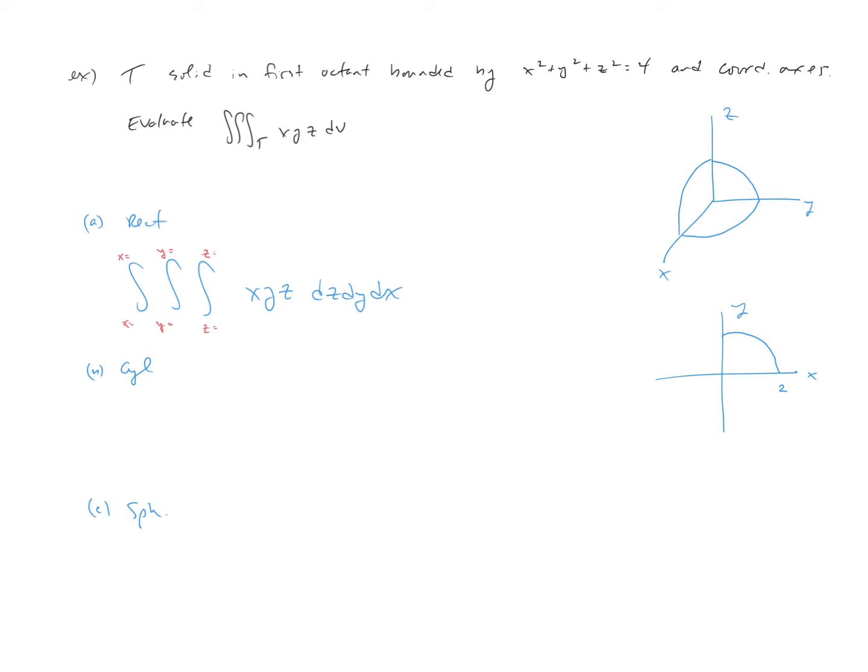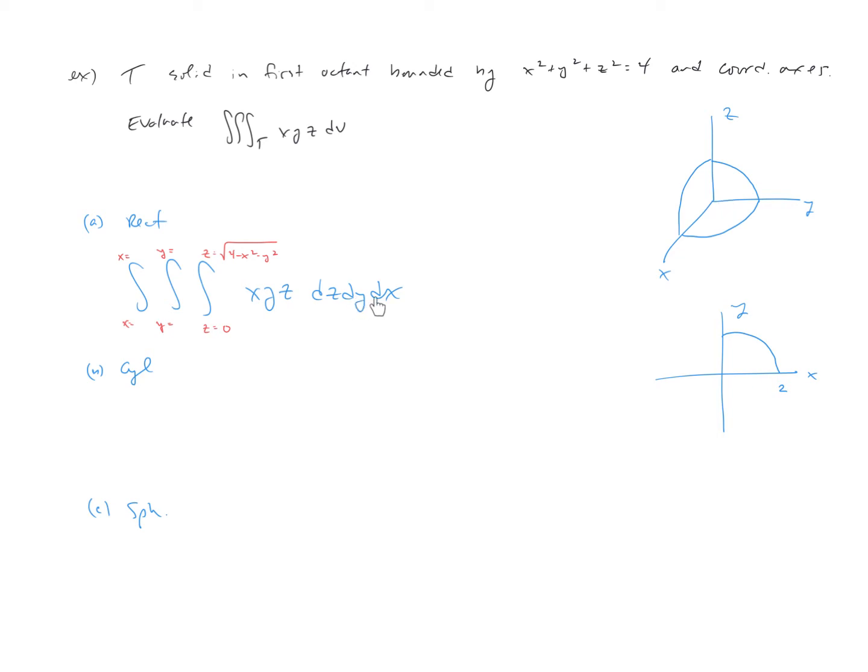So for z, we're going to focus on this picture. The top part, if you will, would be the sphere. So if I solve that for z, I'm going to get z equals the square root of 4 minus x squared minus y squared. We're bounded below by the coordinate axes, so that's going to be where z equals 0. So we'll put a 0 there. So that's going to be the top, and that's going to be the bottom from this picture here.